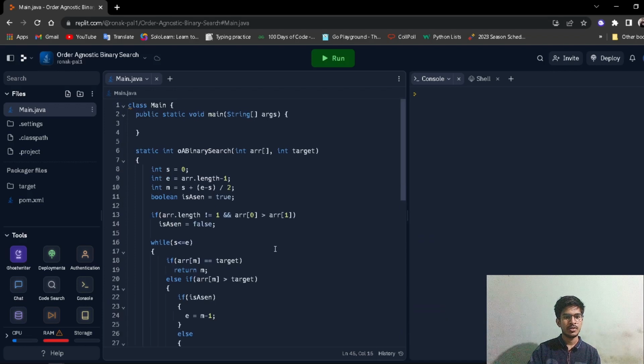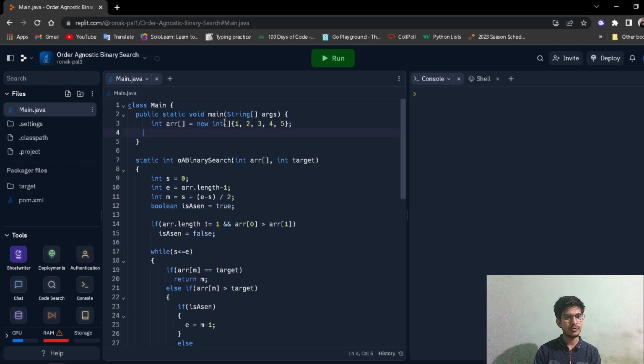So let's now make an array of integers, named ARR, and here we are passing 1, 2, 3, 4, and 5, and suppose my target is 4, target equal to 4.